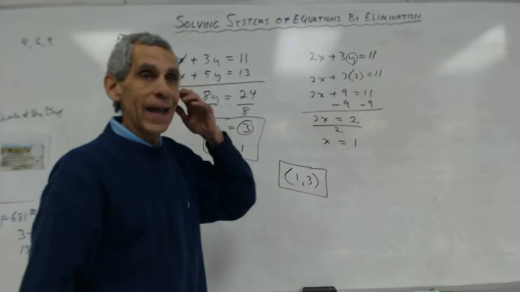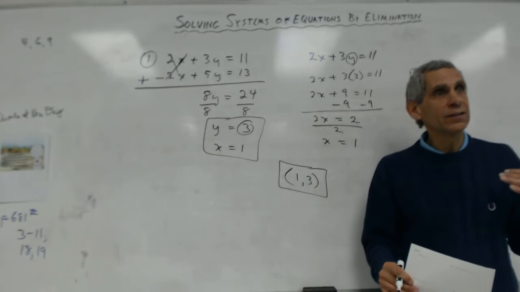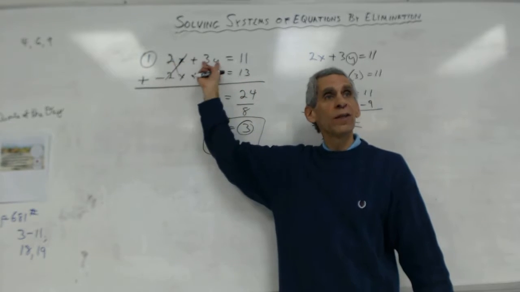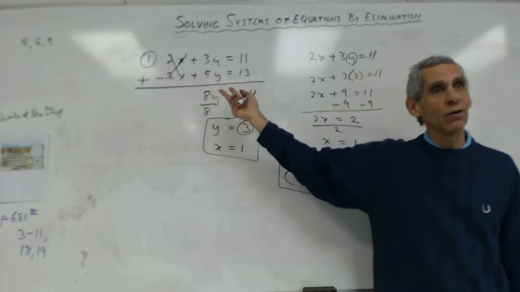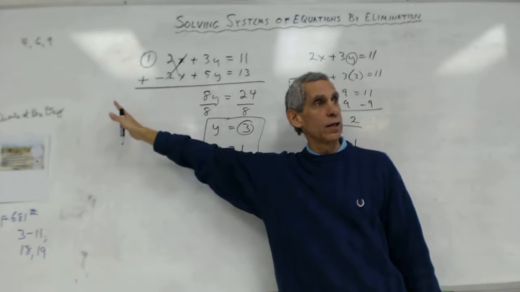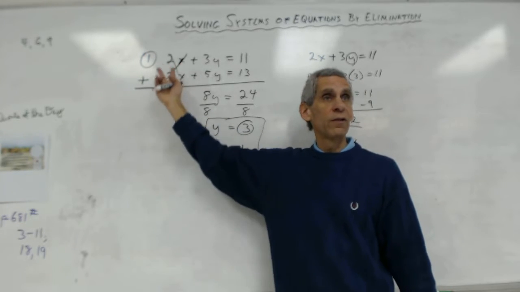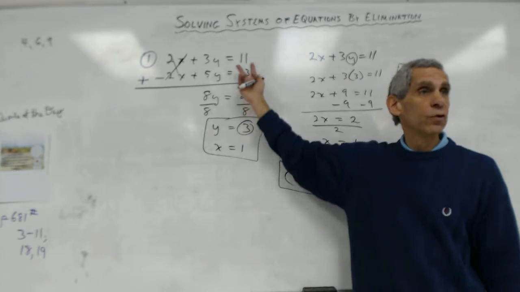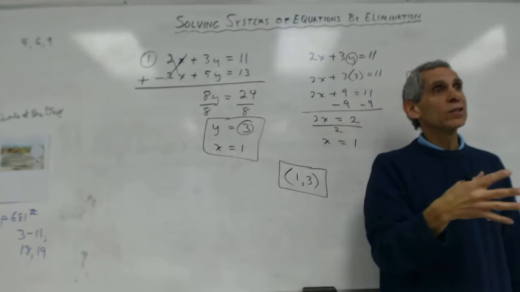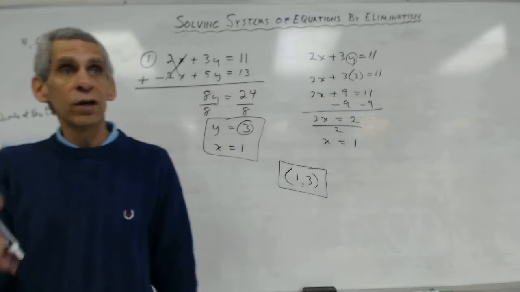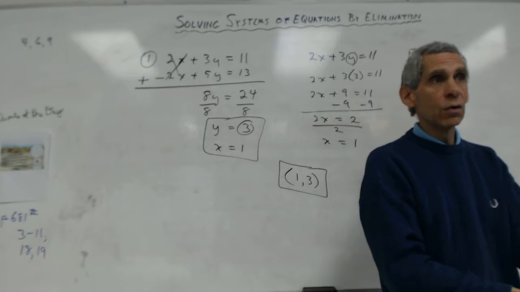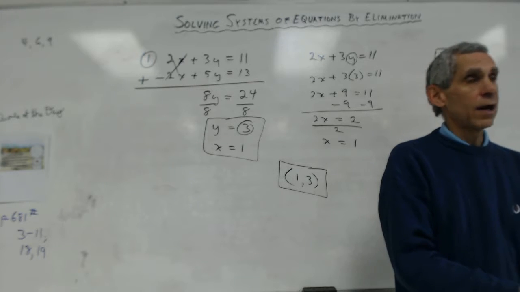But look at that. By adding 2 equations together, you can solve them very easily, especially if they're both in the same format, ideally in standard form, right? Notice these are both in standard form. The x and y's are both on the left side of the equal sign. You make sure the x's are above each other, the y's are above each other, and the numbers are above each other. You draw your line, you add them, and then suddenly, in no time, you have simplified what could have been a really, really complicated problem. If we had used substitution, it would have been quite complicated to do.